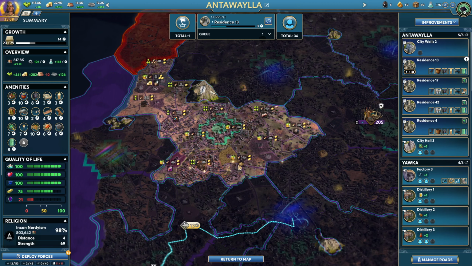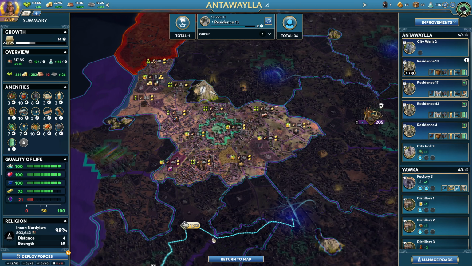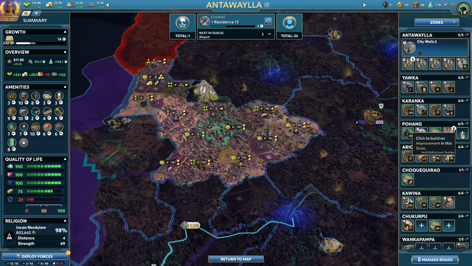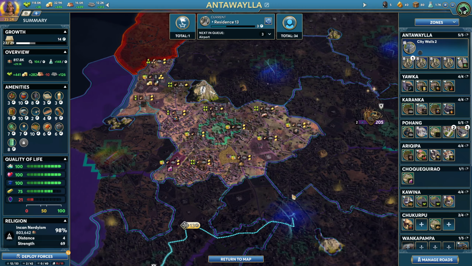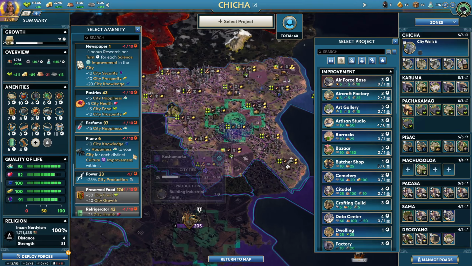Let's upgrade a residence. Yeah. And then we'll give you an airport, I think. And an Air Force base, why not? Chicha, oh, you have room for a thing.